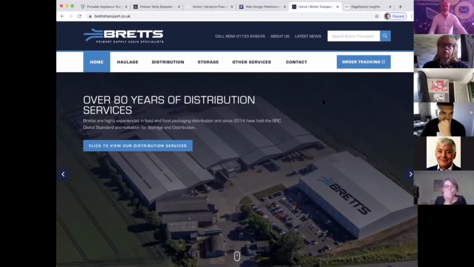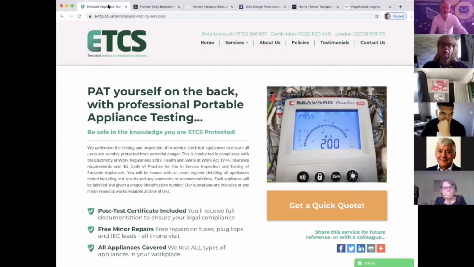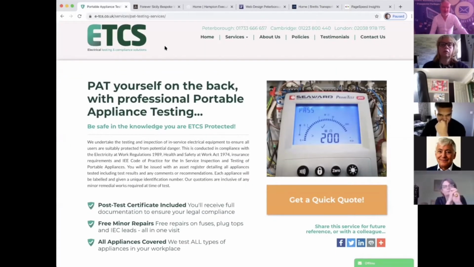So the next thing I want to look at is these conversion points, just in a little bit more detail, okay? So you can see here with ETCS that we can easily ring people if we want. We know the numbers. We also know that they're local. Yeah, this is important. So putting in an 0333 number or an 0800 number, you do have to be careful about that. But it is about what you market and understanding your customer. That's fundamental to what you're doing.